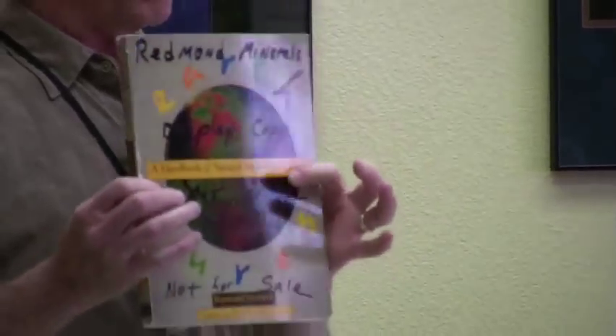They brought us a book entitled 'Our Earth, Our Cure,' written in the 1950s by a French homeopath. It was translated into English in 1974 and brought to us in 1975. The health food people showed us the index — for a page and a half it talks about clay. This French homeopath, Raymond Dextreit, said that the right kind of clay would bring the body into balance. He actually called it alive, because it will do one thing for one person, something different for another — whatever you need, that's what it does. It brings you to center, into balance.